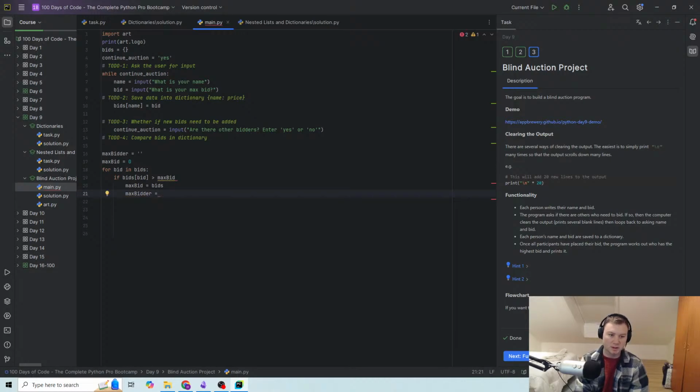Max bidder is equal to, max bid is equal to bids at index bid.